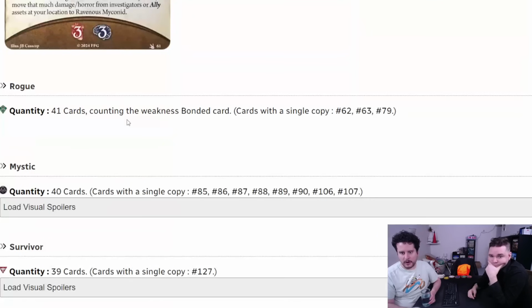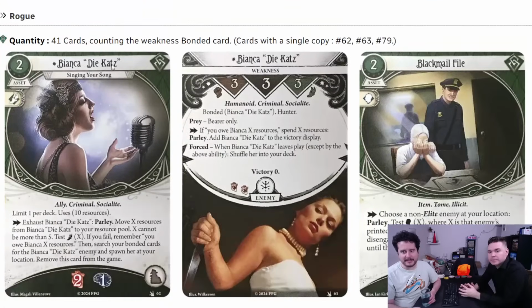All right. Rogue. All right, Bianca Decatz. So she is a really interesting ally. I'm curious your thoughts on this. 2-cost asset, takes up the ally slot, 2-in-1 soak, limit 1 per deck, and she comes in with 10 resources on her for her uses.